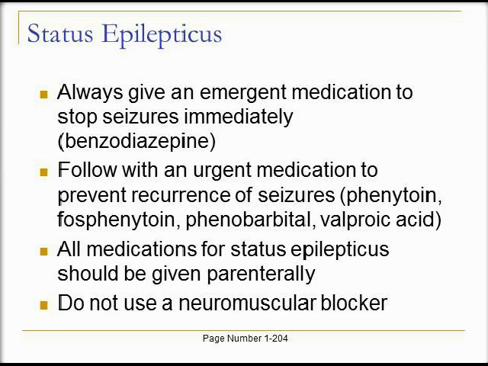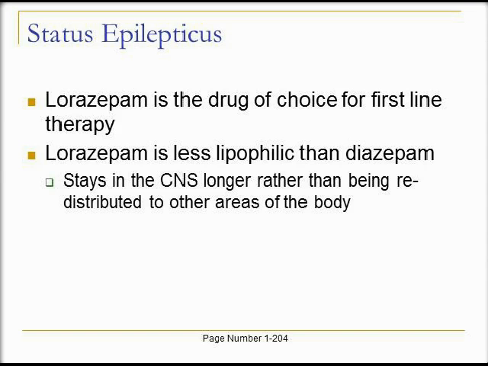Also, we don't want to use neuromuscular blockers as a treatment for status epilepticus. It will stop the convulsive response, okay, but it doesn't do anything to what's going on in the brain. Now, where we might use it is if you need to intubate a patient, of course, you would use a neuromuscular blocker. But we don't use it as a treatment for status epilepticus. Okay.